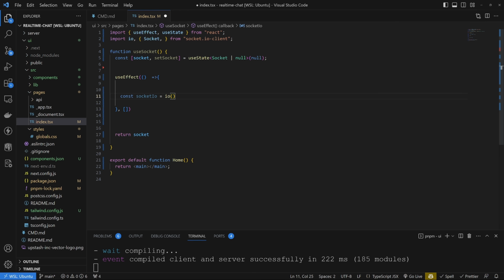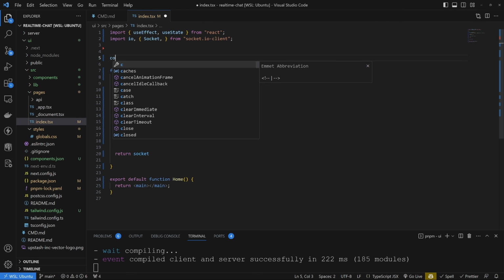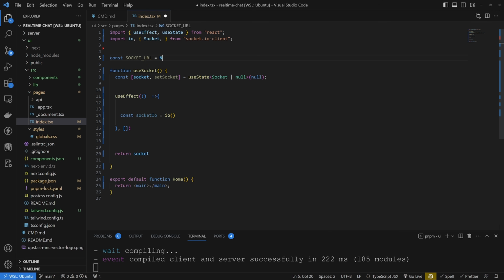So the first property that we need to set is our socket URL. So I'm going to say at the top here, const SOCKET_URL is equal to process.env.NEXT_PUBLIC. And we need this NEXT_PUBLIC prefix because we want this to be a public environment variable. If we don't have this prefix, then Next is not going to allow us to use this on the client.